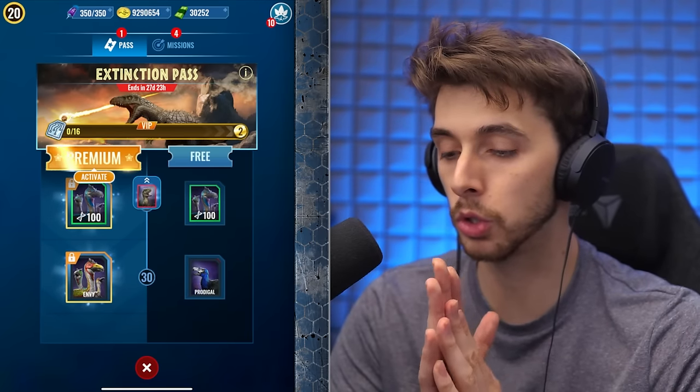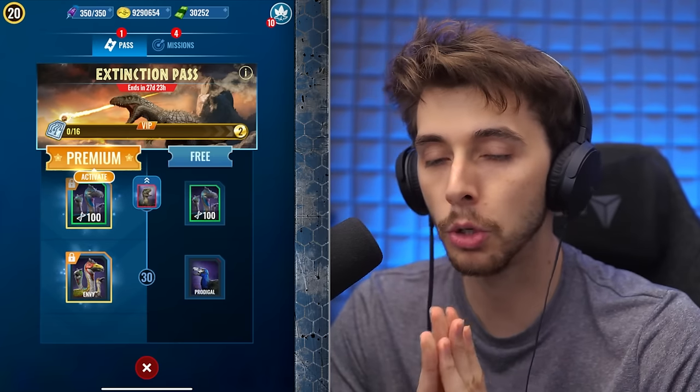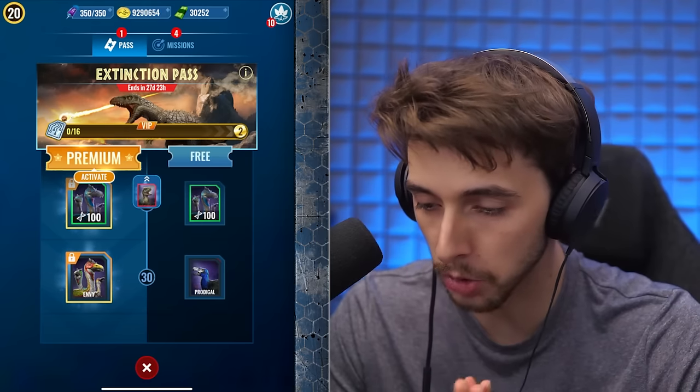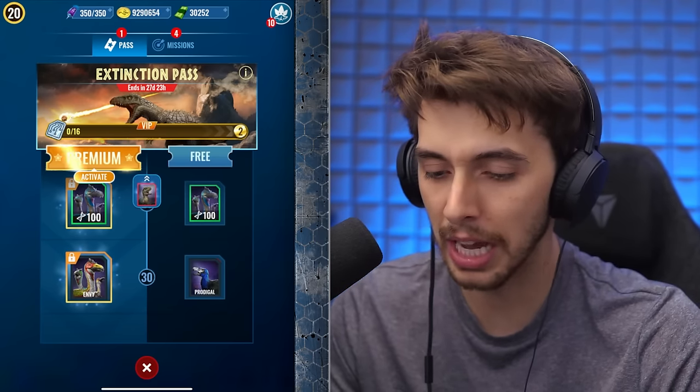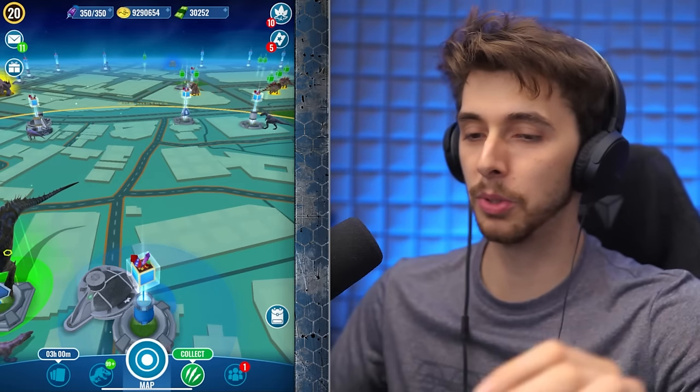Here we go. If you were to get the premium pass, you get two skins. You get the Roth Alloraptor skin, and you also get the Envy skin, which arguably is a very good, I don't know. Right, now we can jump into the actual game.